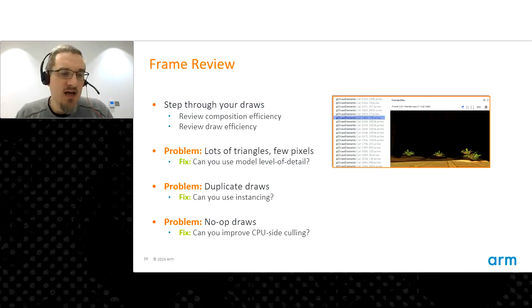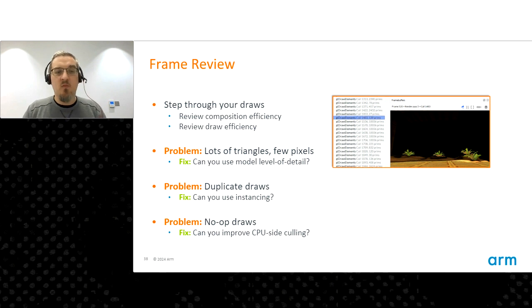The second workflow we have in the tool at the moment is what we would call frame review. So you can step through the draw calls, you can see what the GPU did, you can look at color buffers, you can look at depth buffers, and you can see how the frame is being built up by the game engine. And I would say there's three useful things you can do. It's somewhat manual currently. We're hoping to automate it a bit more.